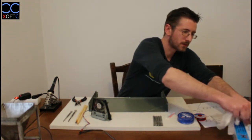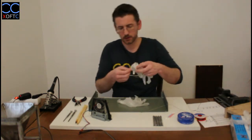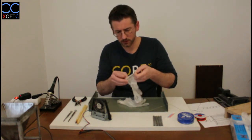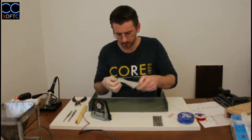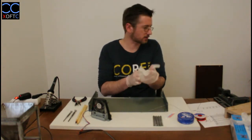So I'm going to start by just putting on these safety gloves, protection gloves. This part of the tutorial is going to be a bit longer, I think. I really try to avoid it, but yeah, I can't really skip all these parts. I don't know how to present it otherwise.